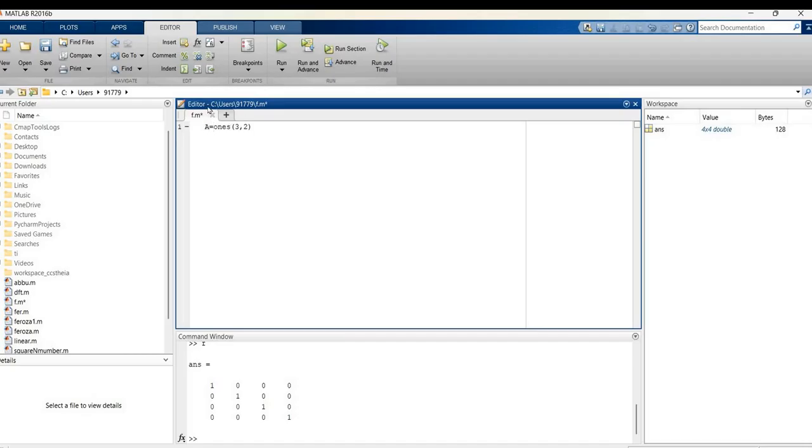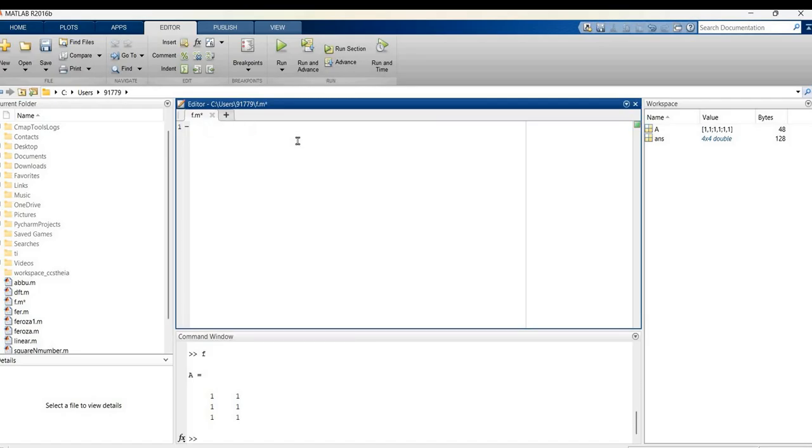A is equal to ones, it will create a matrix of all elements with 1, and the number of rows will be 3 and the number of columns will be 2. And run this. So here you can see A matrix has been created, where all the elements of this matrix are 1. It has 3 rows and it has 2 columns. Fine.